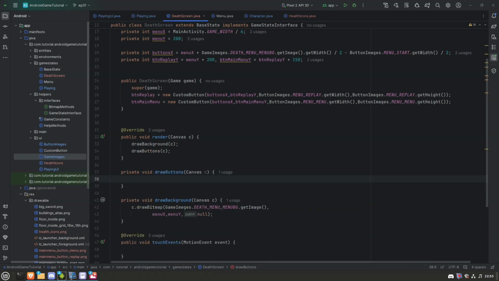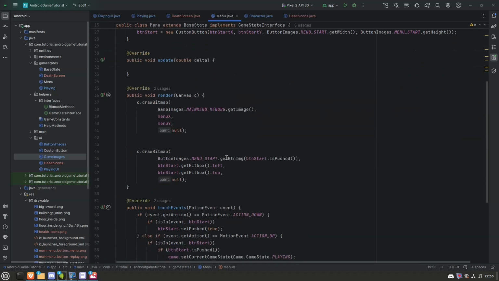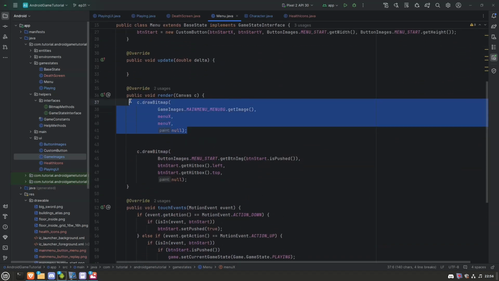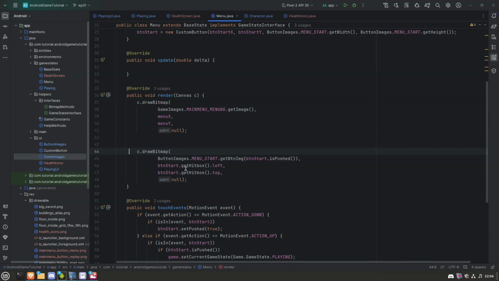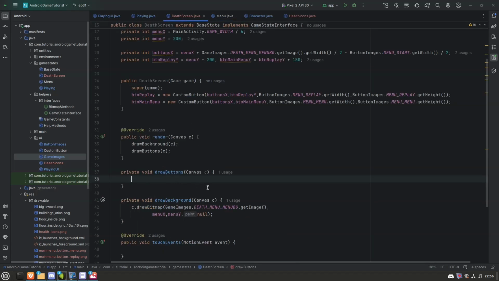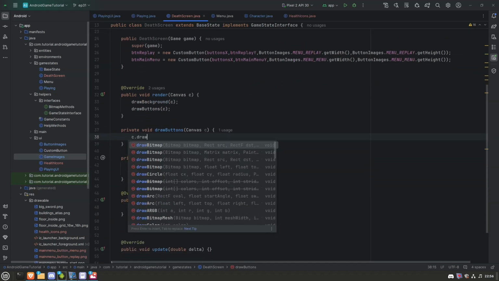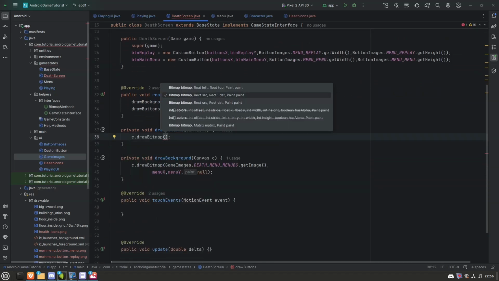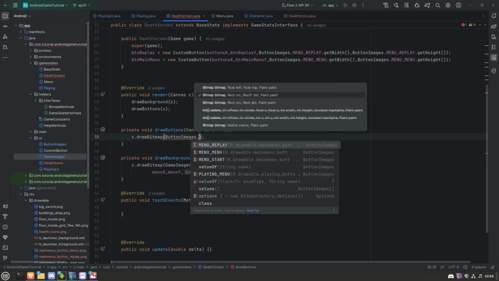They are going to be pretty simple, and we can look at our menu here as a cheat sheet. This is the background and this is the button. We have our actual image here and we're checking if it's pushed or not. And then the X and Y and then null. Alright. So back to our death screen here. C dot draw bitmap, button images dot.